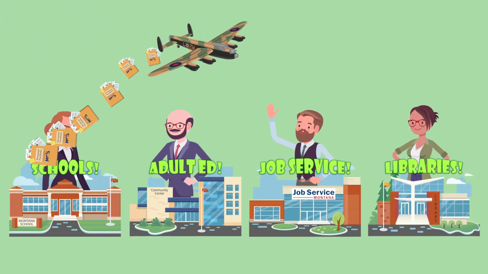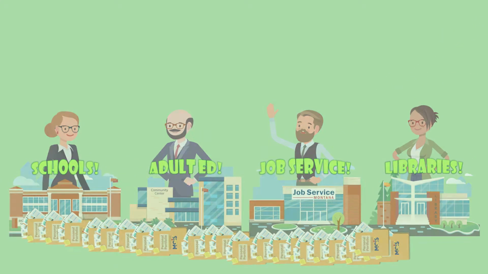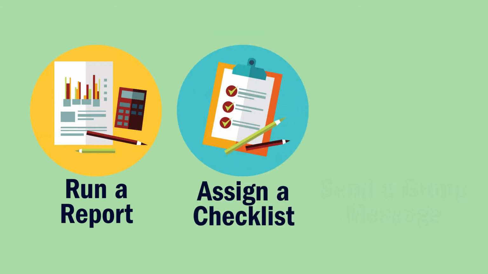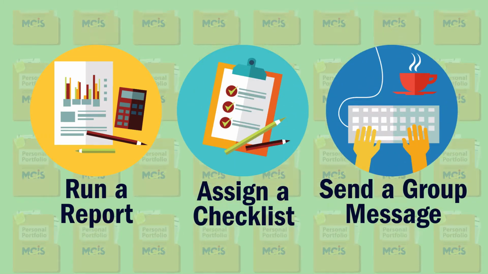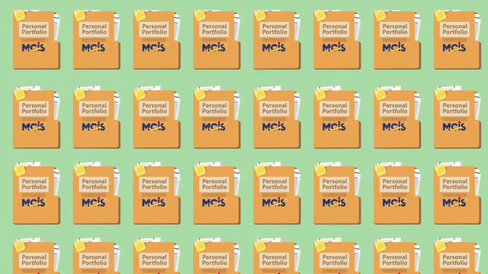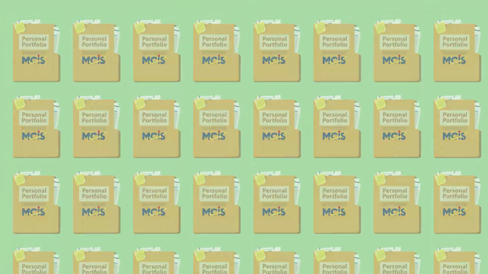Whether you manage user portfolios for a school, adult education program, Job Service Montana office, or a library, you've got a lot of portfolios to deal with. When you need to run a report, assign a checklist, or send a group message, you don't have time to scroll through hundreds of portfolios to search for individual user accounts, and you don't have to.